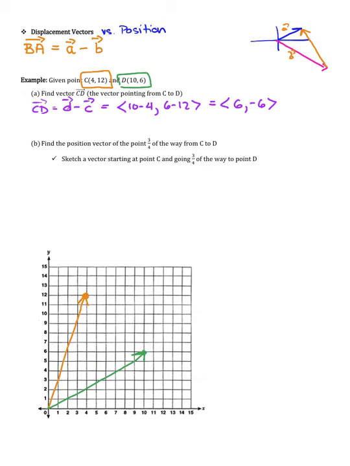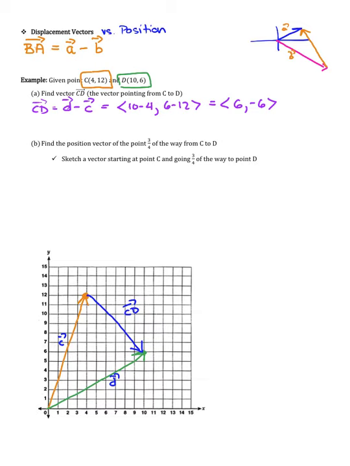And if I want the vector that goes from C to D, notice the direction here. It is going from the vector C to the vector D. Remember that was C, this is D. This is the vector from C to D, which represents D minus C. A lot of letters, I know.